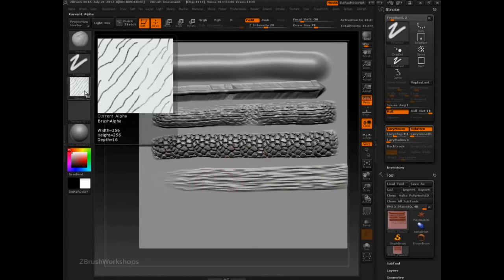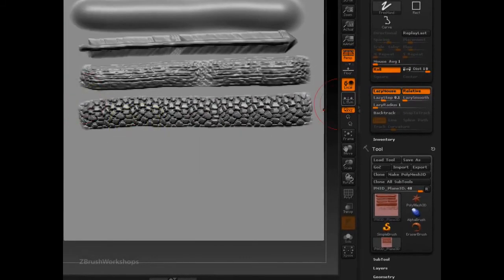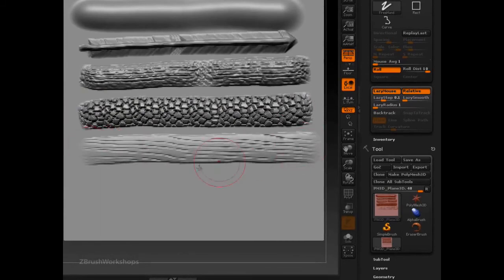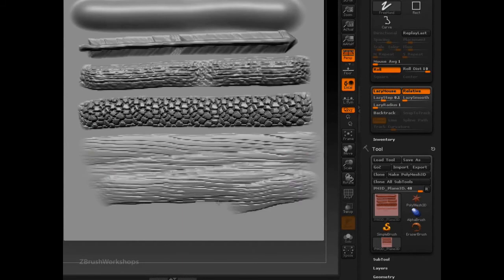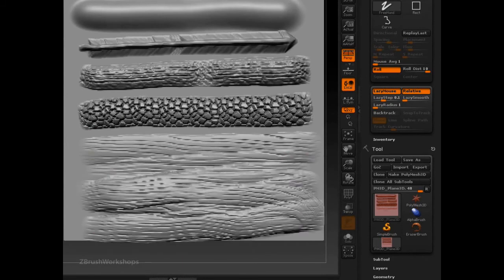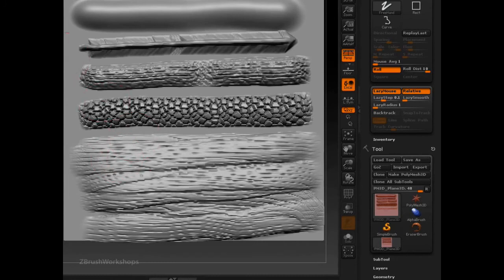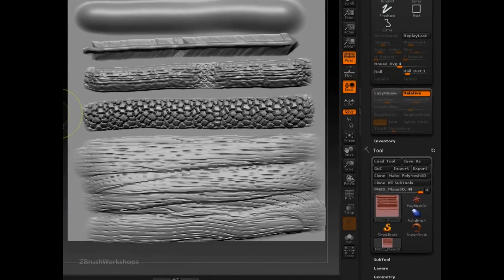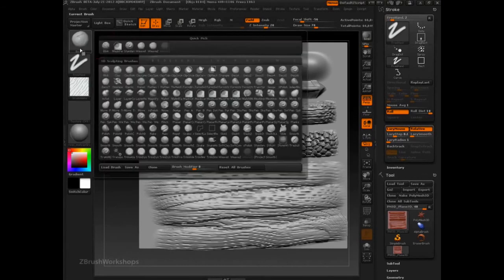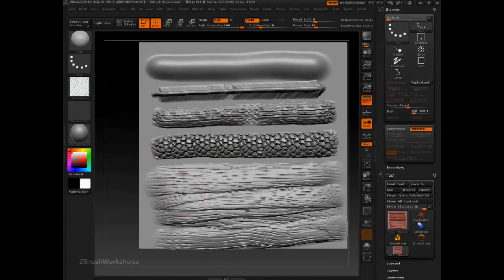Select weave 3, and we've changed our alpha, but we're still using the same roll distance feature. So now this is a totally different behavior. And its brush type is still clay. This alpha gets a lot of use in a lot of brushes. Skin is one of them that uses an alpha. Just like that.